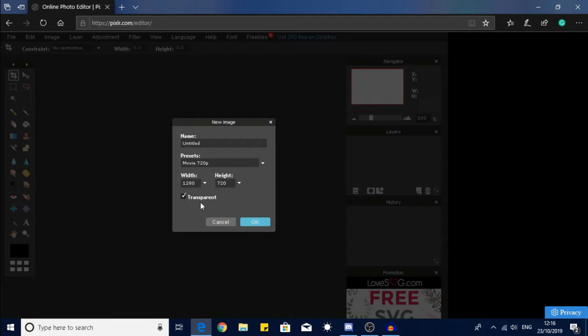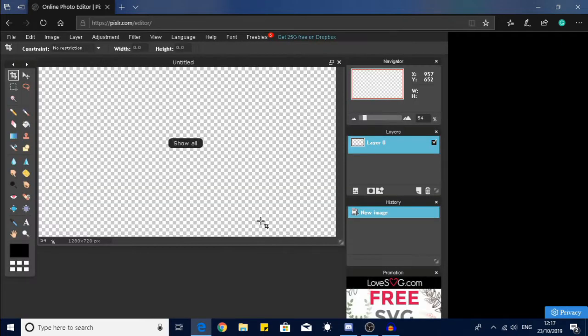And you want to click transparent. You don't need to name it at this point, and then you can hit OK, and you should see a checkered pattern between grey and white. If you don't, go back and see what you did wrong. That's usually because you didn't check the transparent box.